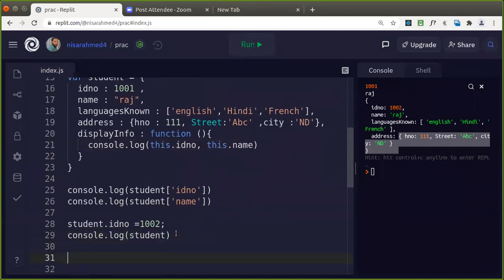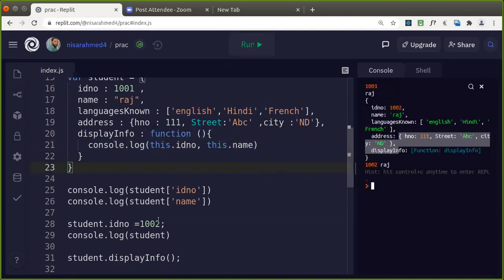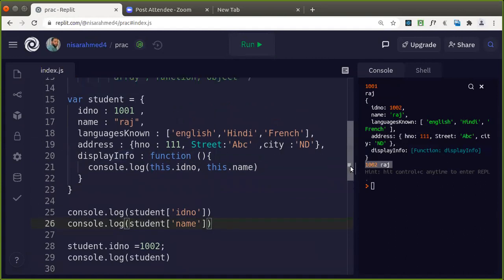Now how do you call that function? The object name is student, dot displayInfo. In this case it's a property, but that property is having a function as its value. So this way you can have a function as a value. And I can see here, whenever we call this function, it displays the ID number and name. These are the two things displayed. Is it clear, anyone? Any doubt, you can query this. This is a simple way you can create an object using different properties where each property has a key and value.